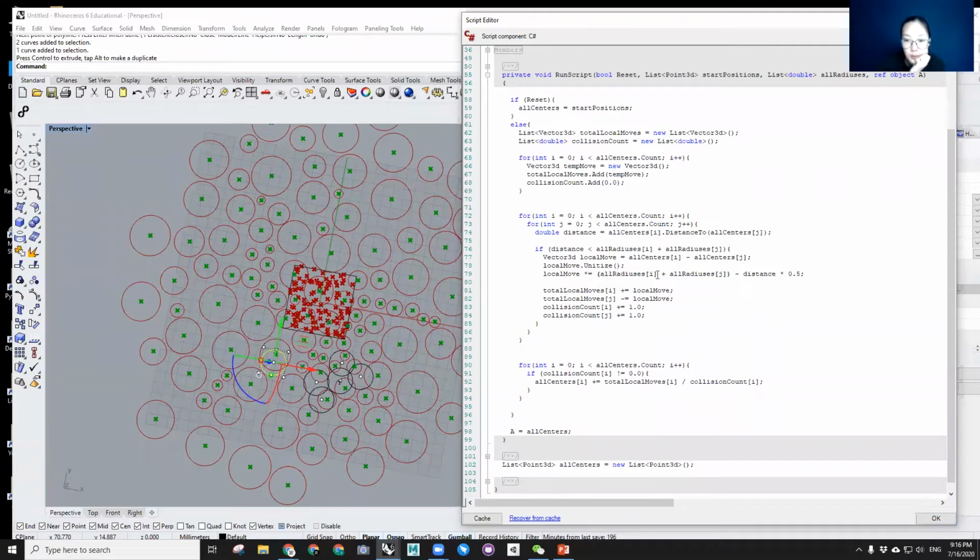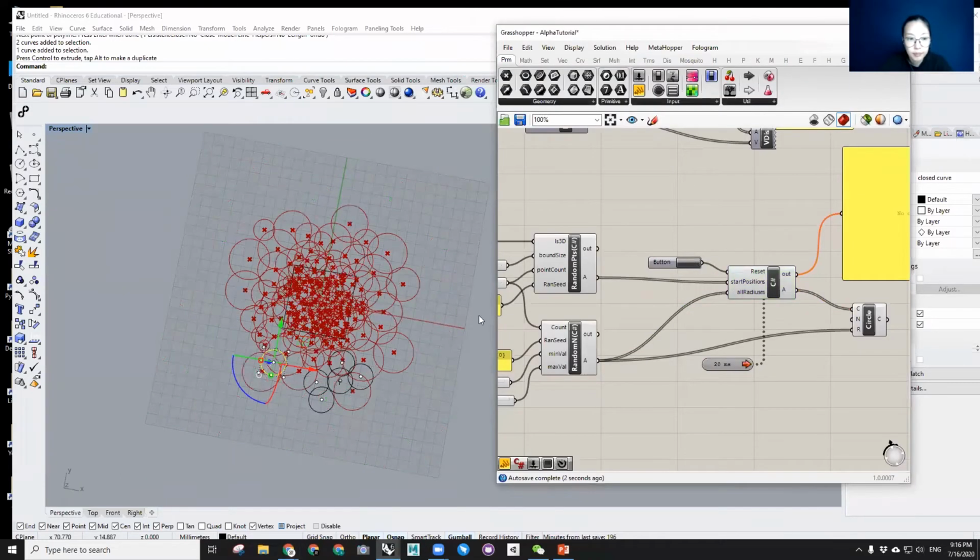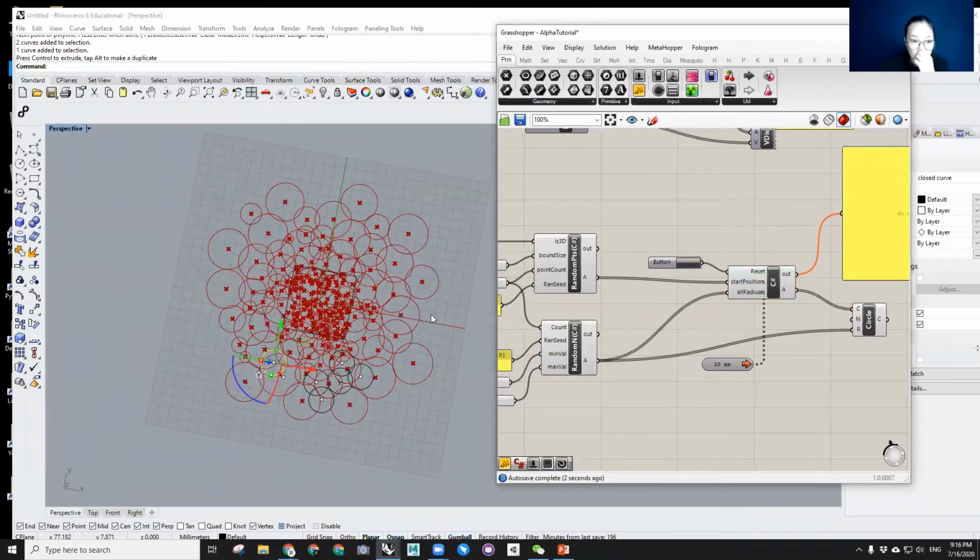Oh, I know. I figured it out. So I need to have a bracket here. So there was a problem. Now it's working fine.